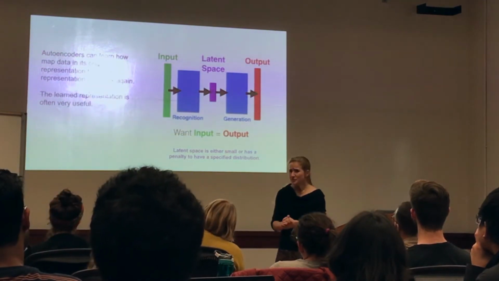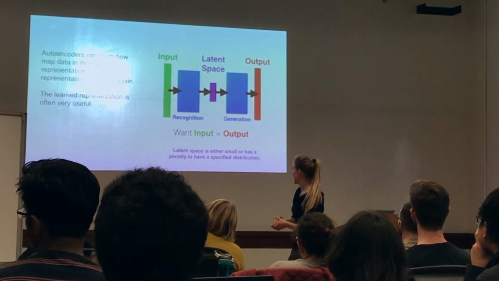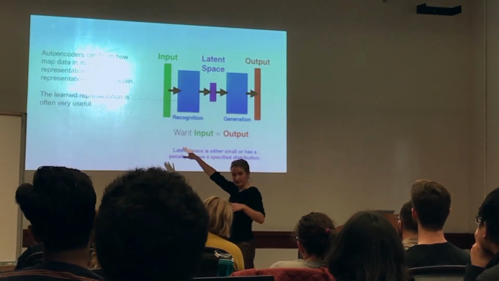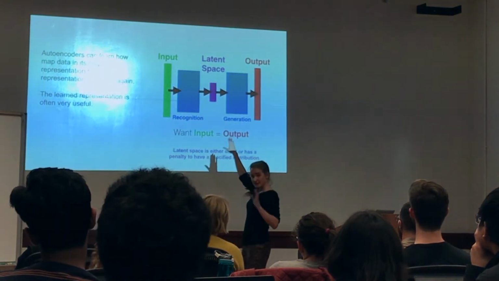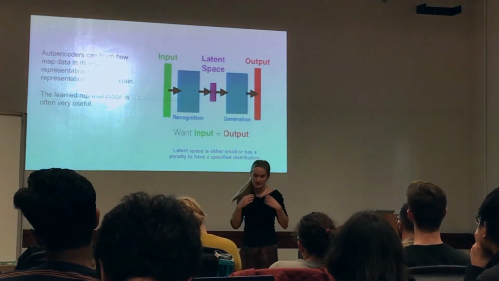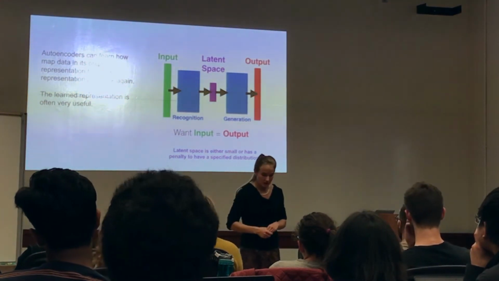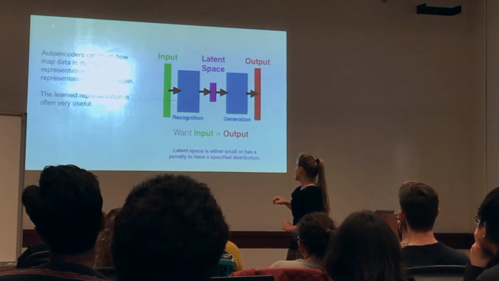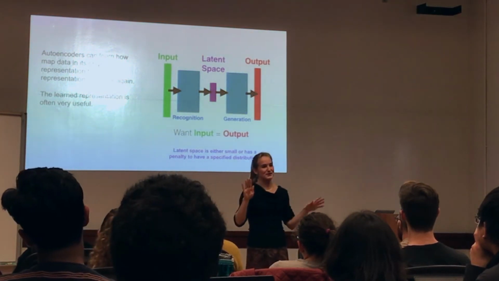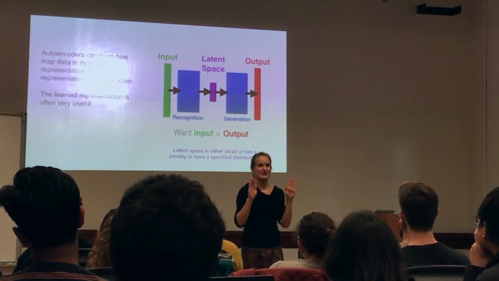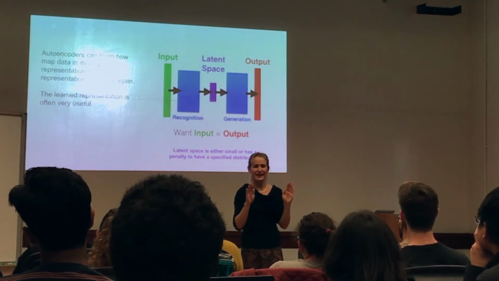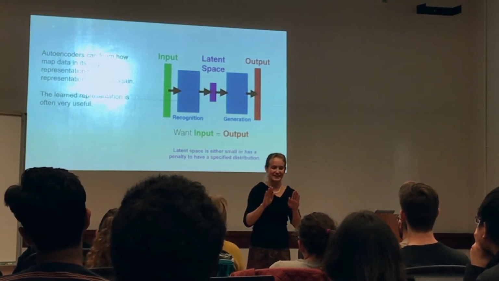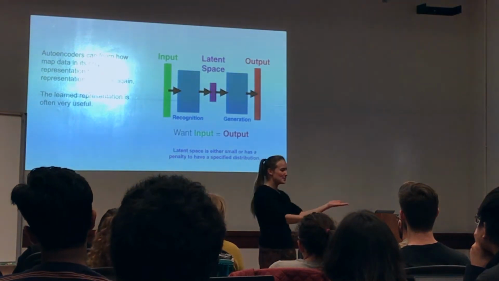And so the basic idea with an autoencoder is that you have sort of a recognition and encoding layer for a given input. You have some latent space that we'll talk about in a bit, and then a generation layer. So you can use this as a generative model, which means to generate more examples like your training data, which is useful. And the key thing is you want the output to look like the input. You might say, well, that's kind of weird. How do you learn anything? Why don't you just learn, okay, copy image, give it as output?